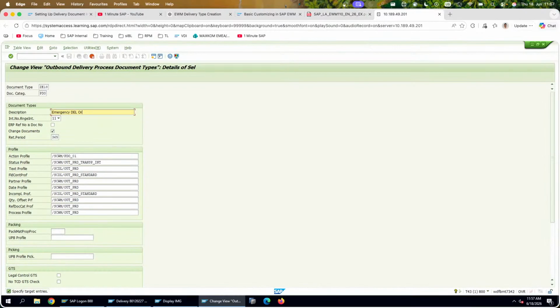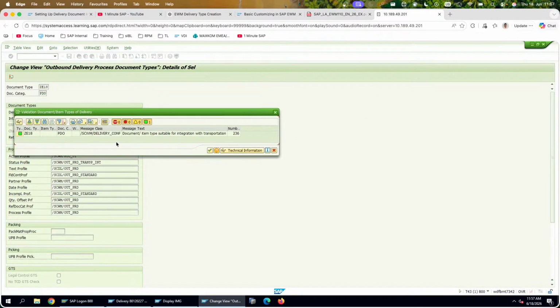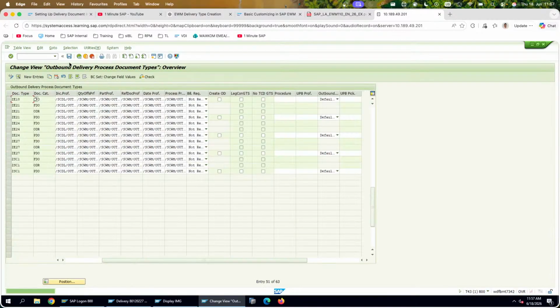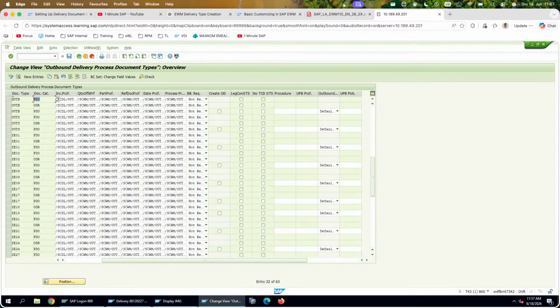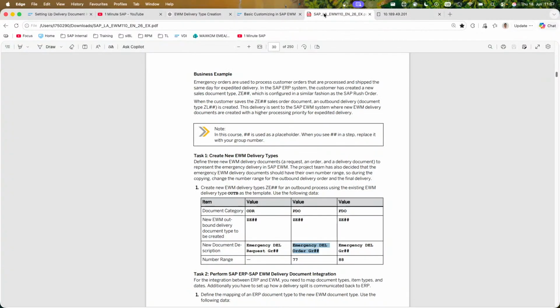Delivery order 18, 1 minute SAP. Validation, just click on continue, save it. Then I'm going to find the last one, which is the outbound delivery itself, FDO, emergency delivery.